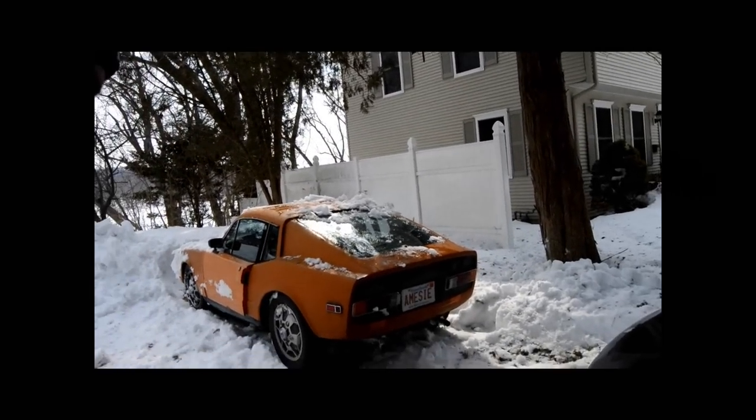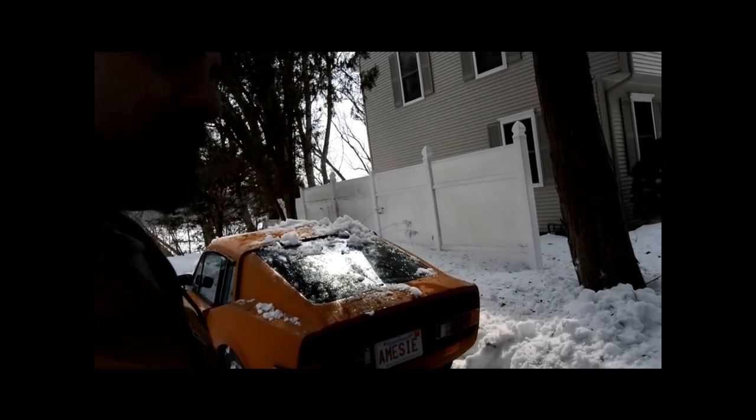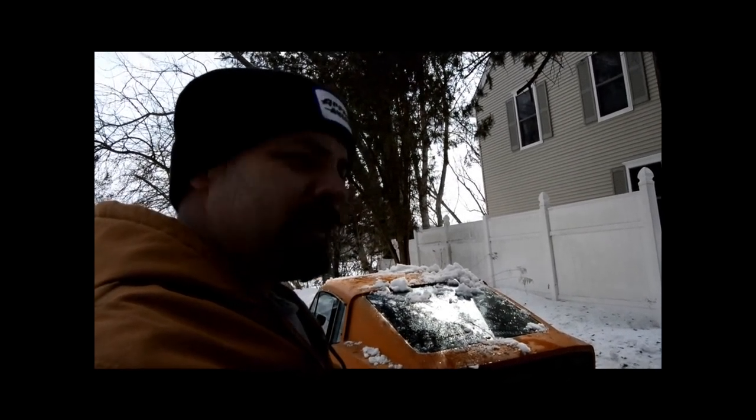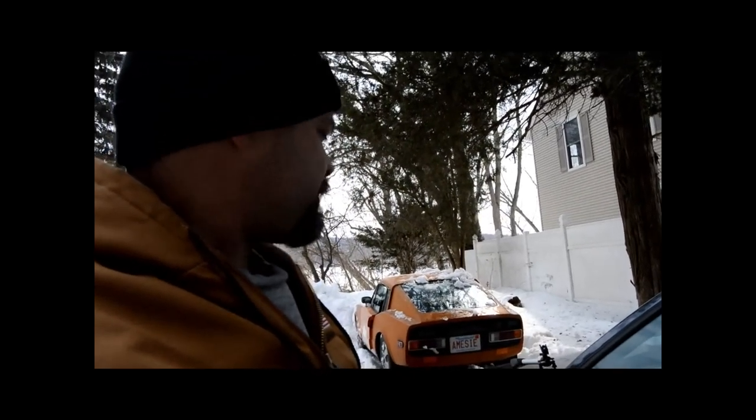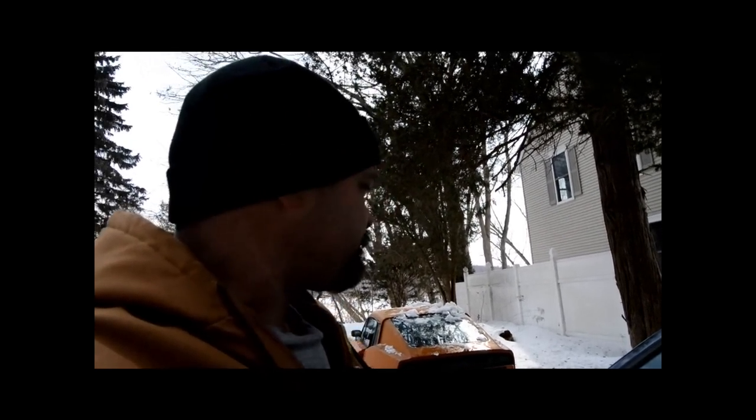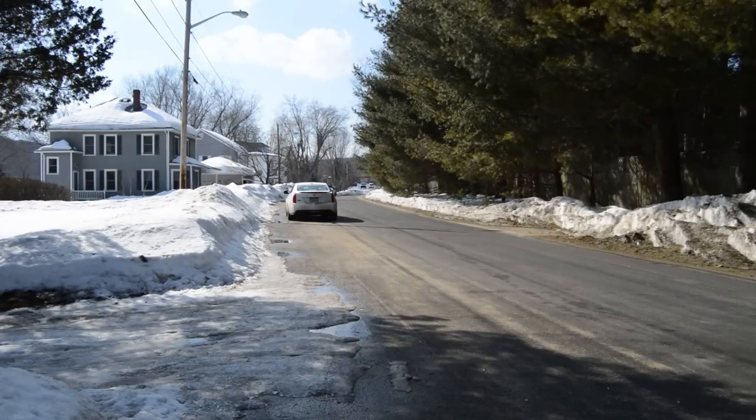Sounds nice, doesn't it, huh? Now this thing hasn't started up. I haven't ran it since I shut it off that big storm a couple months ago. Put it away wet and sweaty, and she froze up solid on me. So let me get some things shuffled around, and we'll go for a little drive.